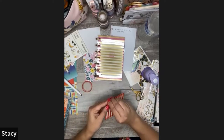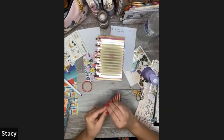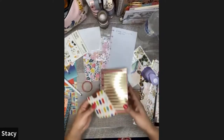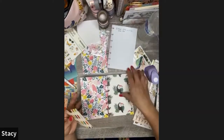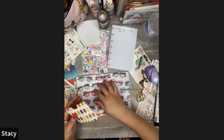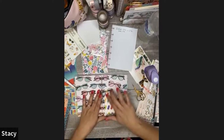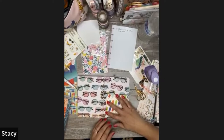So I'm going to take the backing. Sometimes they're a little stubborn. Okay. And let me think about where I want it. This is going to be an actual album I'm going to use. I'm going to go on the sunglasses here. Push that down and then let me find something to stick in that pocket.